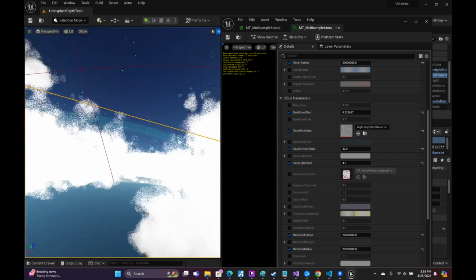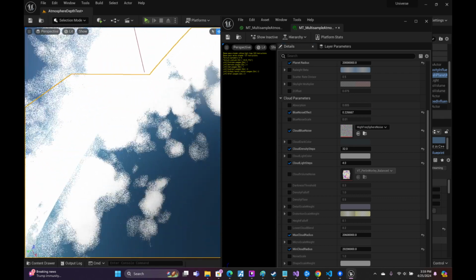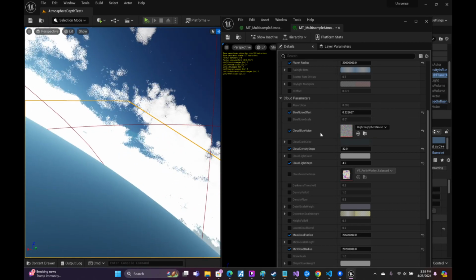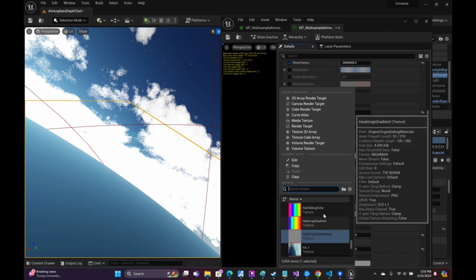It looks like we can basically use any high frequency noise for the blue noise. It doesn't really matter.